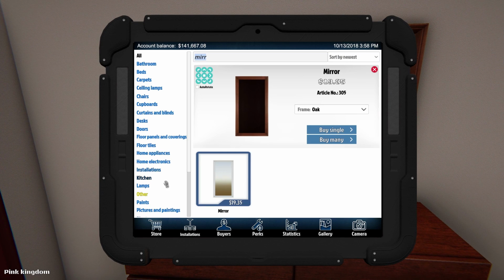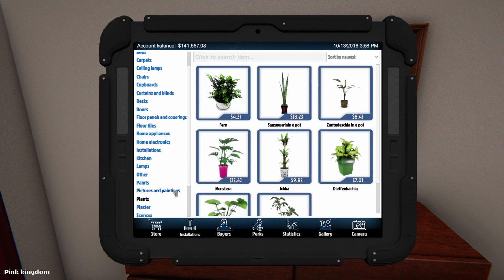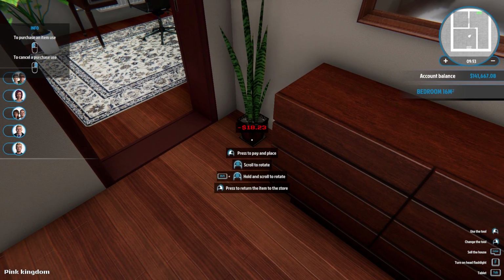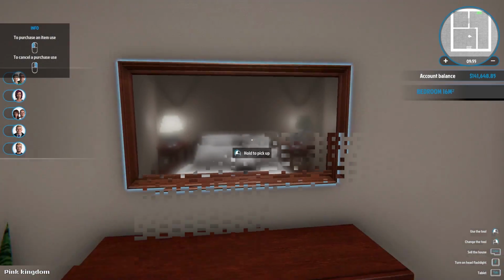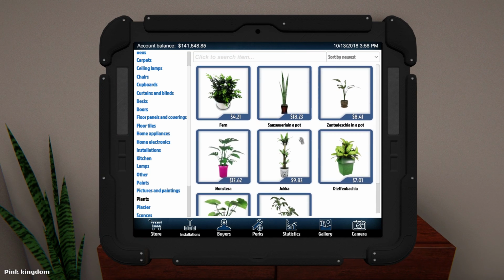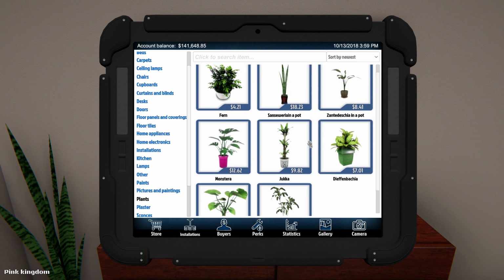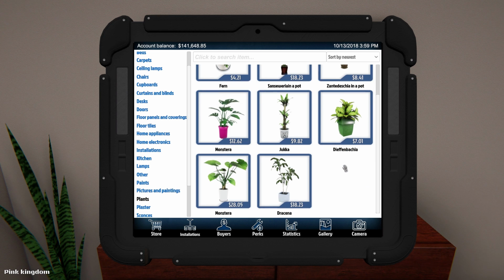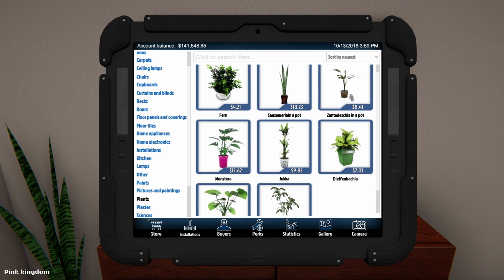I don't remember seeing reflections in the mirrors before. That's really cool. Of course, now we need to put out plants. I love this plant here. I think it would look good right there in the corner. And then we need something for on top of this. Probably something a little smaller. I don't know. I always want to use this, but I feel like the base of it is just way too big.